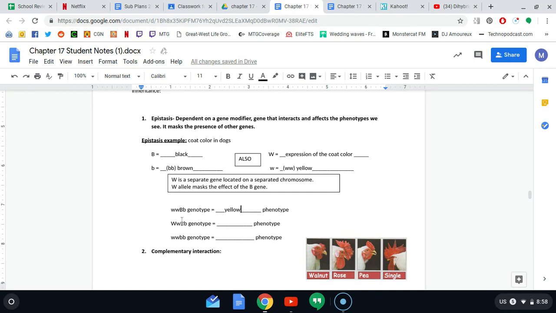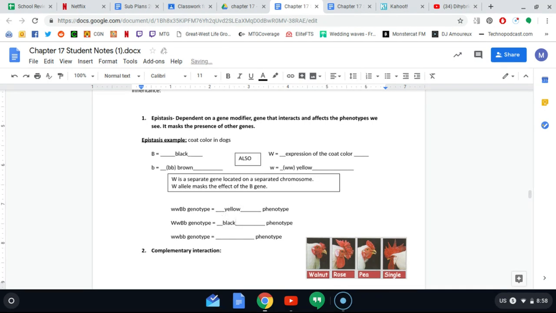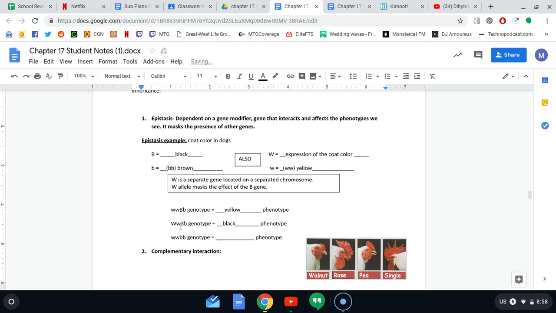So if we went and got another dog and looked at it, again, let's look at its genotype right here. Big B, little b. So again, I can say this dog, if I can name it, is black. However, let's look at the W's. I have a big W and a little w. They're in a dominant recessive relationship, so big W takes the winner on this one. So I'm actually going to see the expression of the coat color. So that means this coat color is actually black. Why? Because the big B means black.